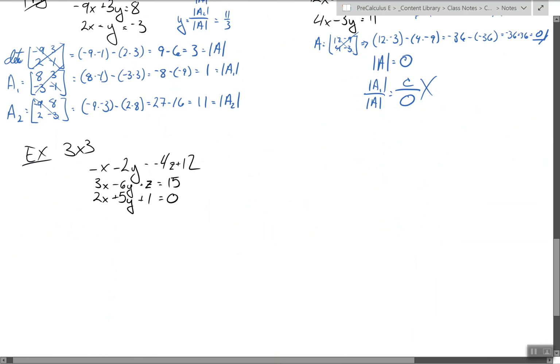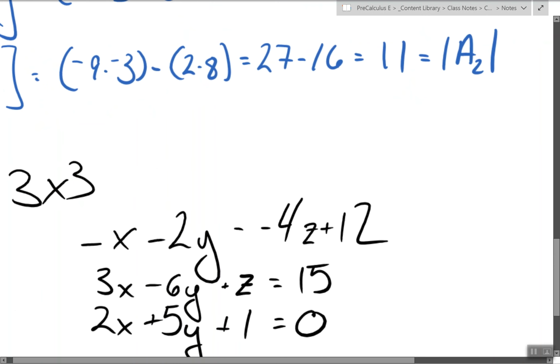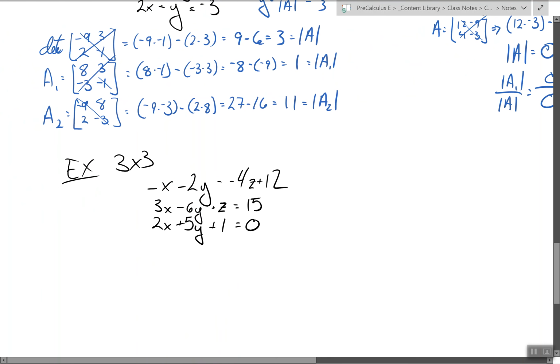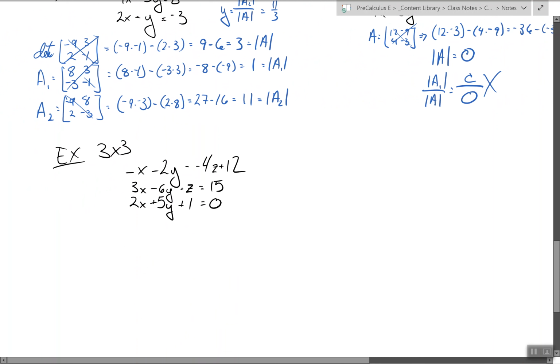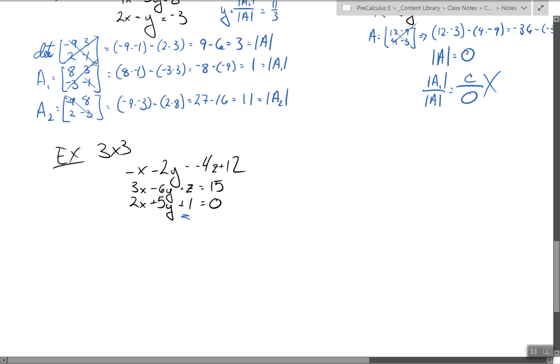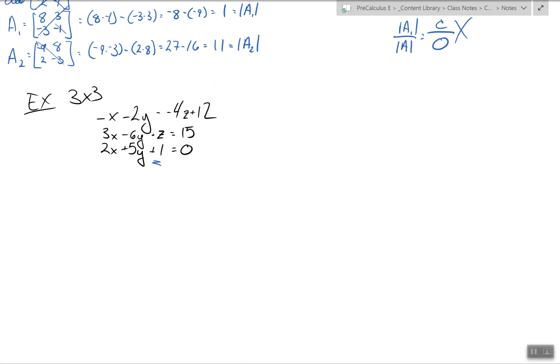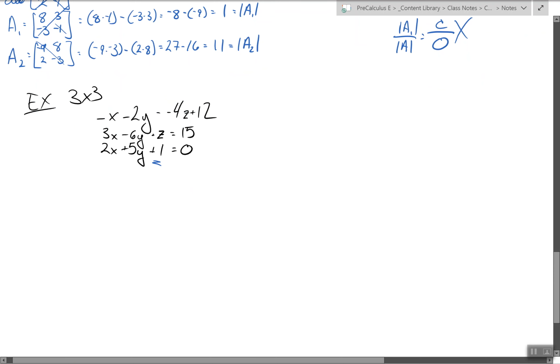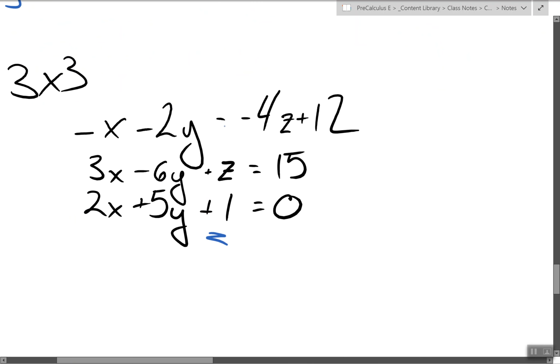Okay, so the last one we have here is a 3x3, and I'm not really sure what's going on with this minus and negative 4z here, so we'll see what happens with this problem. Hopefully it works out, but whenever we've got this 3x3, we can still use Cramer's rule. I'm actually going to take just a second here and check this because we've also got this 1 in the bottom. So I'm going to go find this problem, check it out, and be right back. Okay, so there was just a little bit of an error here. So this is actually an equal sign, and that 1 is supposed to be there.